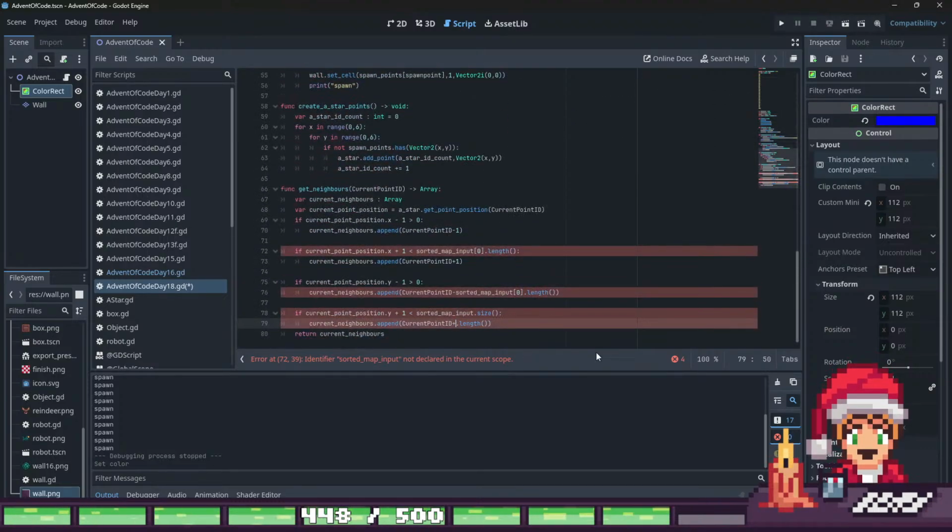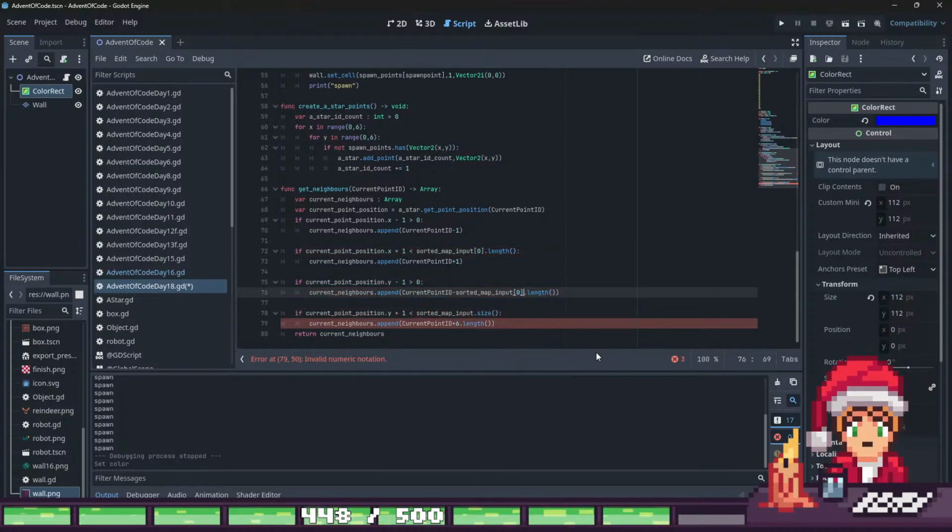So we say +6, right? Invalid numeric notation.